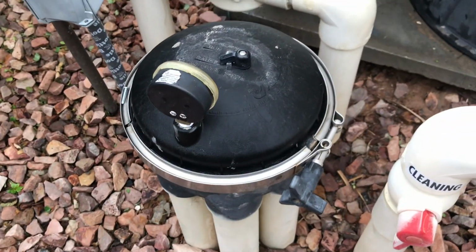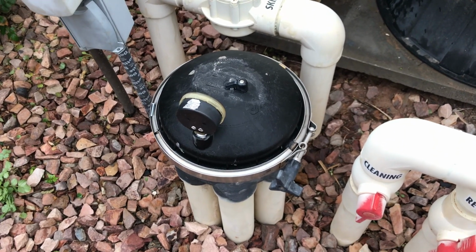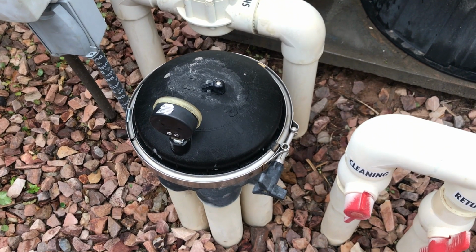Then once you take it apart, we can start getting into the guts, and I'm gonna go inside, get some pictures, and describe how you pull the guts out.